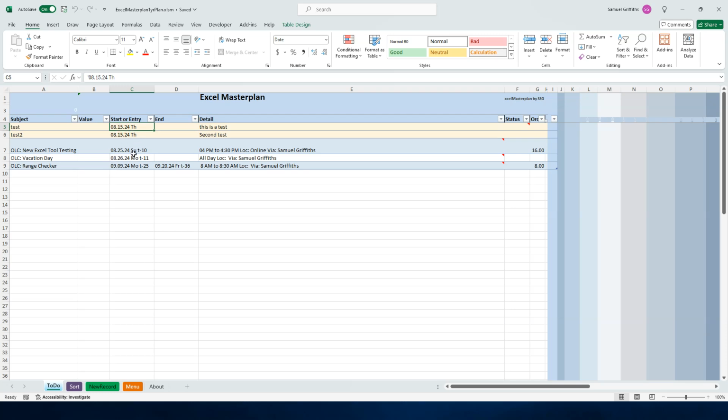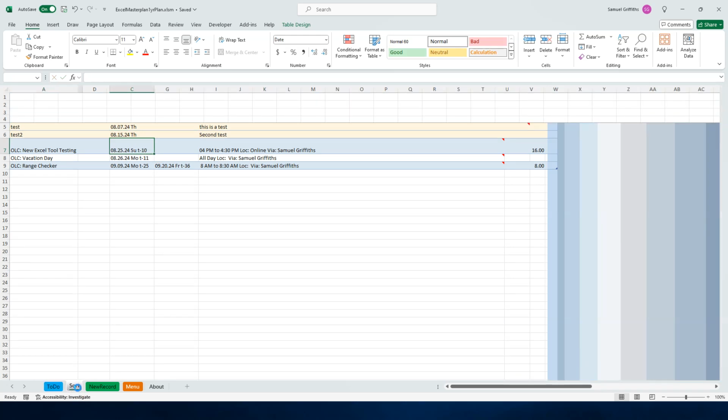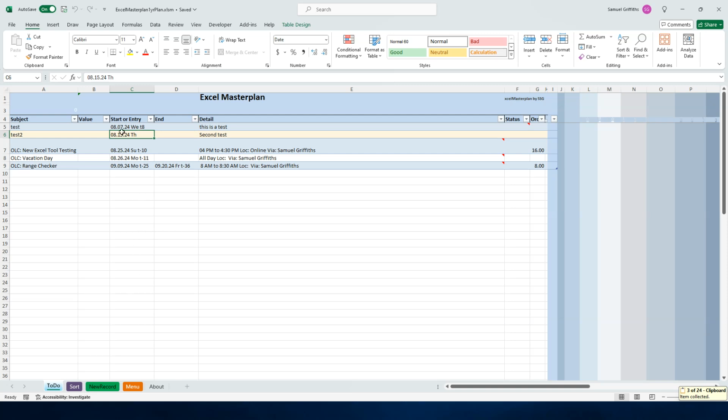Now, remember we were talking about that T date? It says this is Thursday, by the way. But if we change this, and by the way, your date always gets changed to what I call the dot dates. It takes a little bit less room. So let's try this. Let's change this to '07. So I changed it to '07. It says it's Thursday, but when I run the sort, it will look at that date and say, well, it's no longer Thursday. In fact, the 7th was on a Wednesday, and it was 8 days ago. So you can see how that might change. And the color changed also because it is not today.